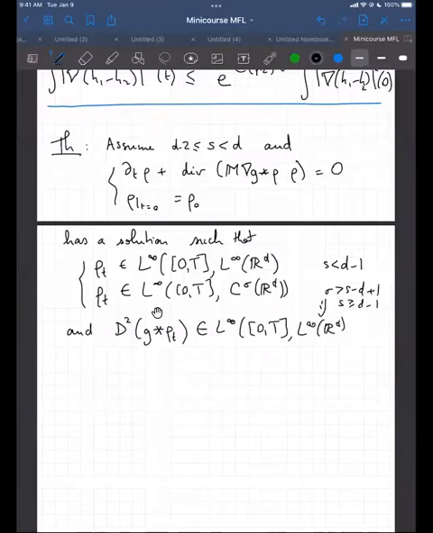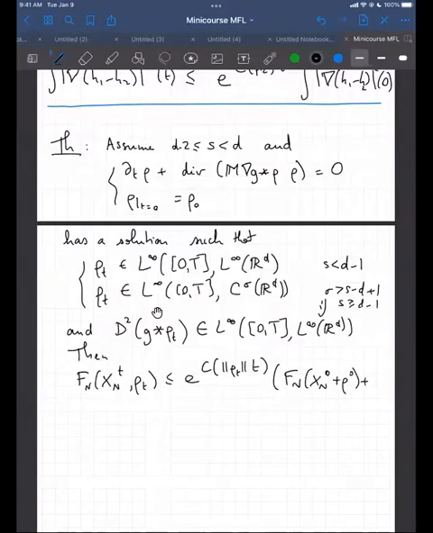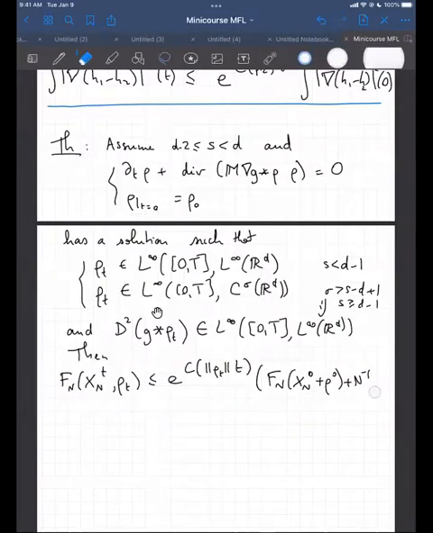Then this quantity F, the modulated energy that I defined before, you can bound it in the same way by some exponential times a constant depending on these norms of rho t that are controlled here, times t, times the initial one, plus possibly some small error. And the error is some negative power of n. So it's quantitative, and this beta is not the temperature. There's no temperature, so we'll give it a different name, alpha. Alpha can be made explicit, but I prefer not to.